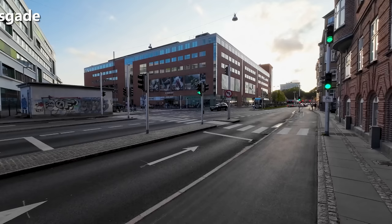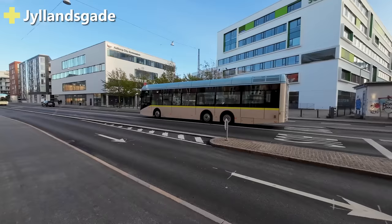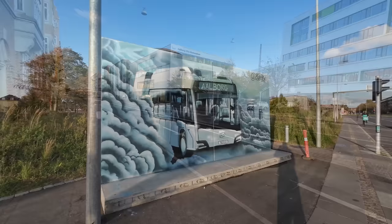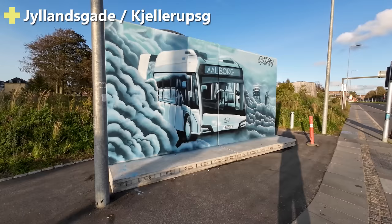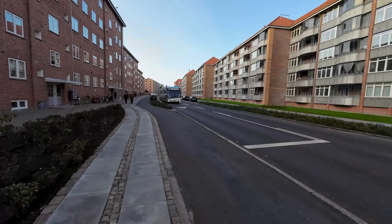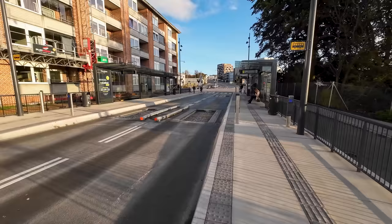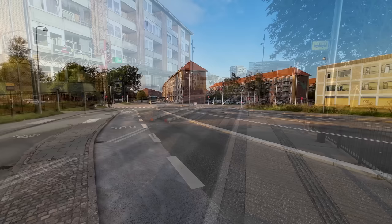Continuing on from the main station, the line gets dedicated bus lanes in the middle of the road, which are also used by the city buses on various routes. Also watch out for the art installations along the route, especially the mosaic pavement tiles that can be found throughout the line. On Bornholmsgade in the eastern part of the city, there's a short section without dedicated bus lanes. However, almost all car traffic has been discouraged here by making it impossible to use as a through road, thanks to bus gates near Etrinitten station. After Etrinitten, the buses once again enter bus lanes in the middle of the road.